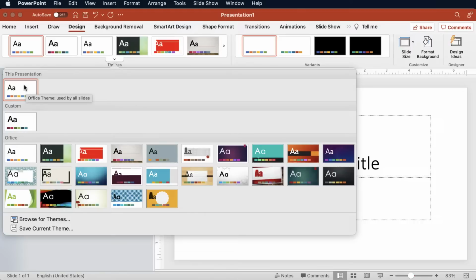So that's when you start a default file, that's where this theme is. Now, Microsoft does give you some pre-existing themes that you can pick from, but personally, I don't like to use them because there are millions of people in the world who use PowerPoint, and chances are they're going to be picking one of these. So I don't want my presentations or any of the presentations for my clients to look like something that millions of people use around the world.